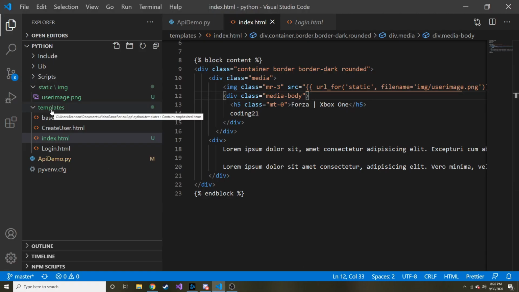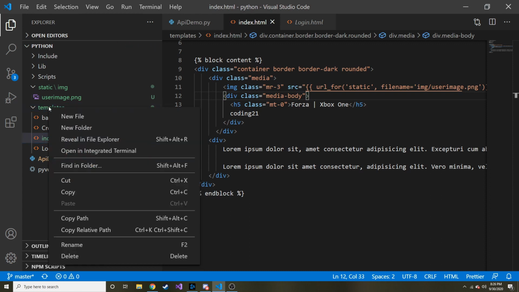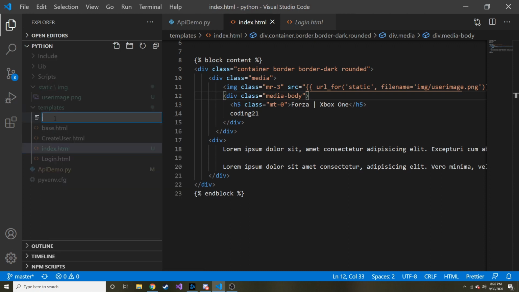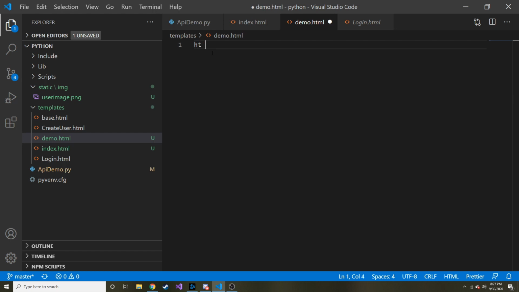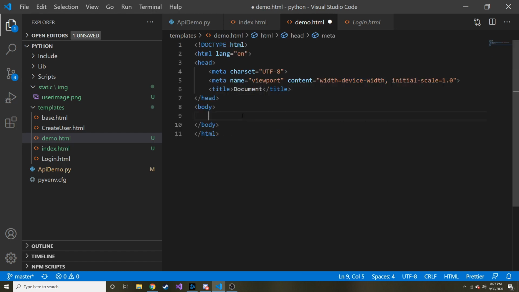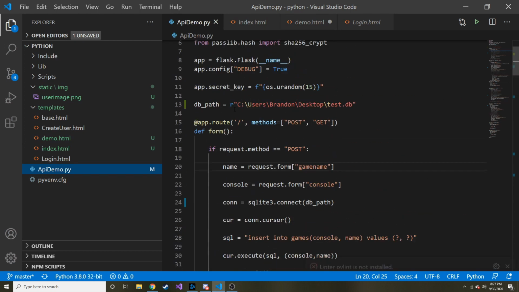I'm just going to do a basic demo, and then maybe in the future we can actually set it up for real. So let's just call this demo.html that we're going to work with, and I'm just going to type HTML just to get the bare bones. Okay. So we want to render this, and let's say that when we connect to our database, we want to list a bunch of stuff in this HTML document, just like we would with posts when we get to how this is actually going to fit into the application, right? We're going to get a bunch of posts, and we're going to display all of those after we retrieve them from the database.